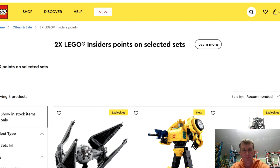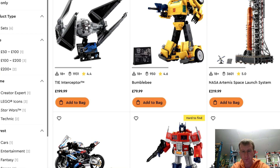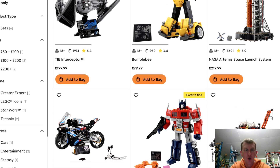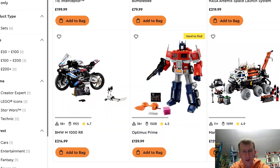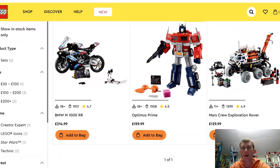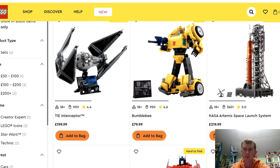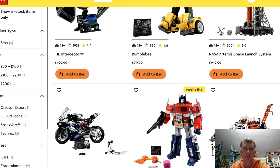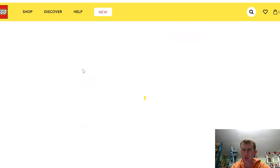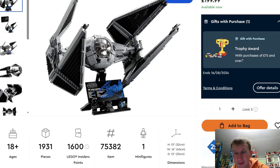So we have got the newer UCS Star Wars set, Bumblebee — which is a bit of a worry because that's just come out — the new NASA thing that's just come out, Prime to go with Bumblebee, the Technic bike, and the new Technic Explorer rover. That is it — six whole sets to get your teeth sunk into. There is something for everybody: Star Wars space, Transformers, and some Technic bits and pieces. It is double points — earn times two points on these selective sets, from the 8th to the 16th.